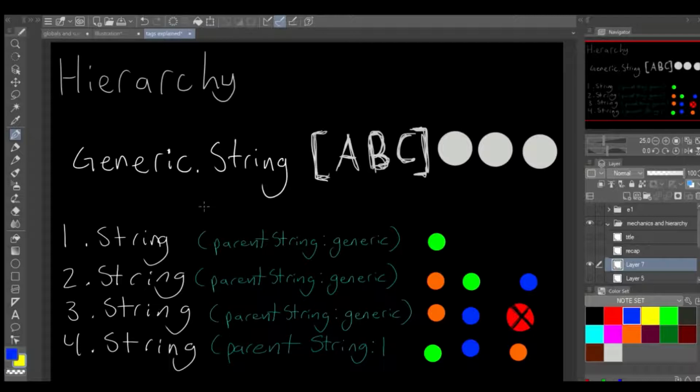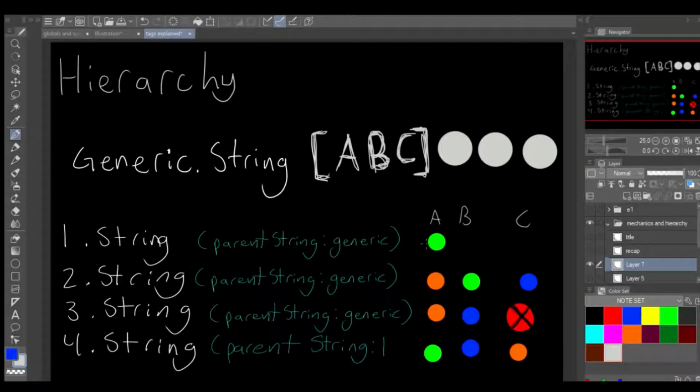And one dot string, its parent is set to the generic. So what that means is this string has a green modifier for its first value, and then it's going to pull from the generic string for the rest.